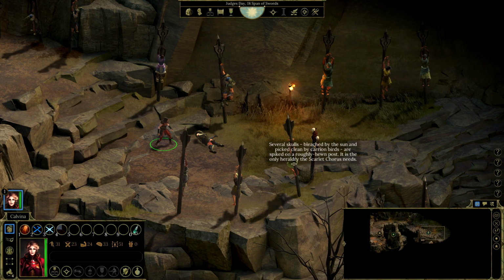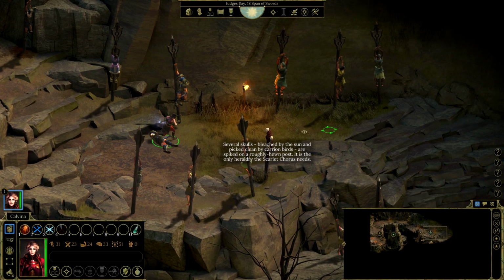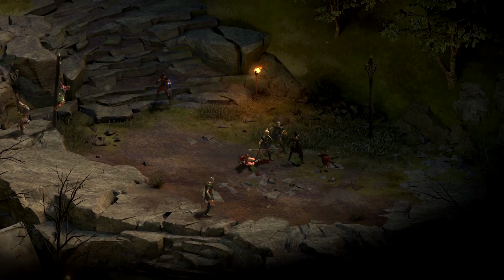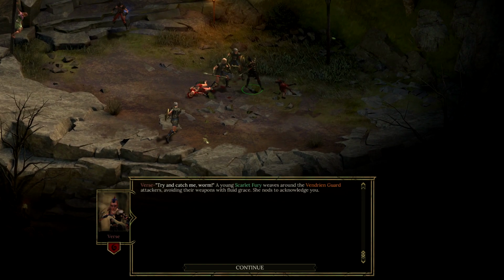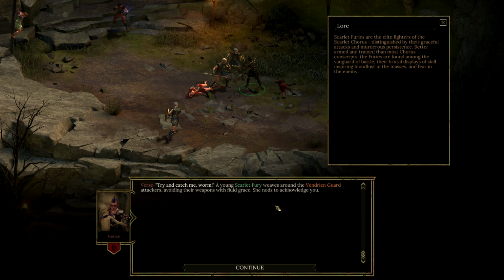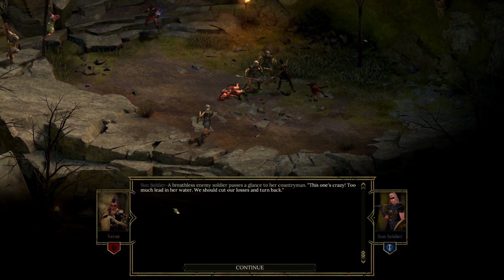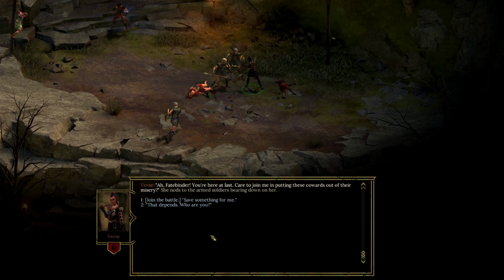Waking Death Mushroom. Try and catch me, worm. A young Scarlet Fury weaves around the Vendrian Guard attackers, avoiding their weapons with fluid grace. She nods to acknowledge you. So these are the elite soldiers of the Scarlet Chorus. A breathless enemy soldier passes a glance to her countryman. This one's crazy. Too much lead in the water. We should cut our losses and turn back. Fate Binder. Here at last. Here to join me in putting these cowards out of their misery.